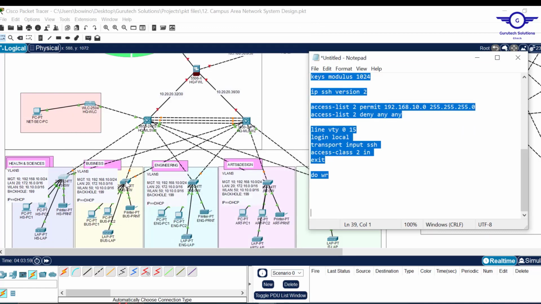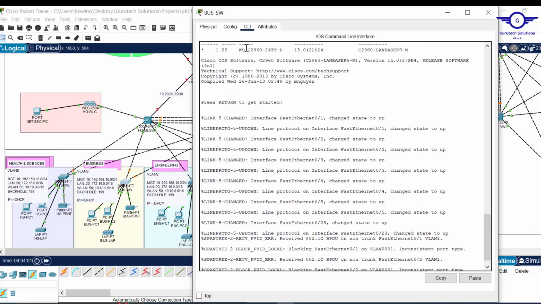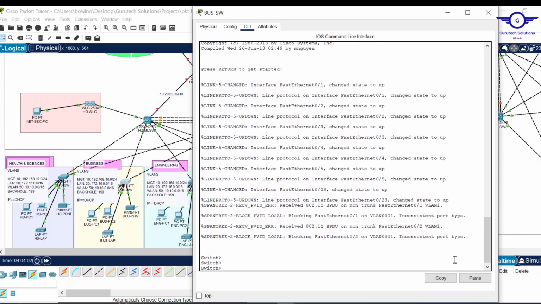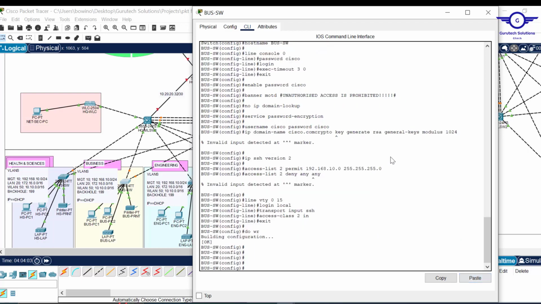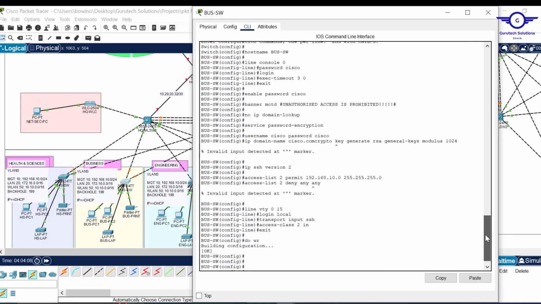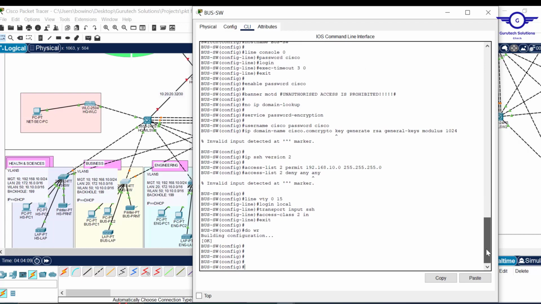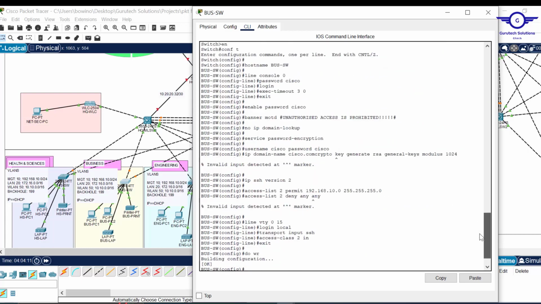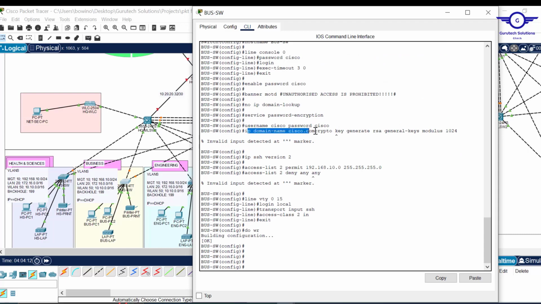So we just copy, go to this business switch, and paste to see whether we have any problem and edit before we go to other switches. We have a problem here. We have two problems actually. The IP domain lookup is combined with the crypto key generate.